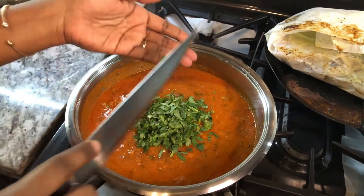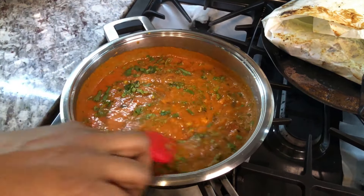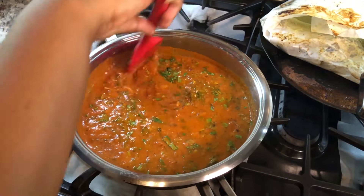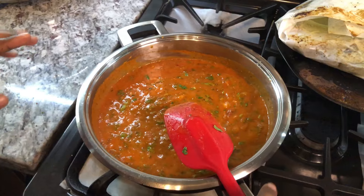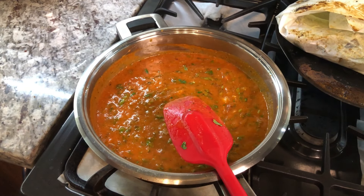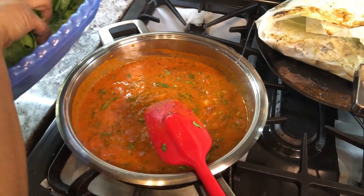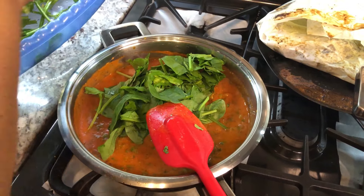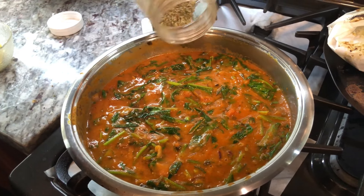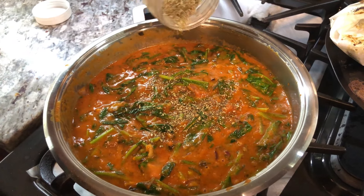And then I'm going to go in with some spinach and cheese sauce, about a cup of that as well. Now I'm adding in my pasta. I'm adding some cilantro in here — I'm flavoring up the sauce a little bit more. And then I'm going to give it a mix. The sauce is spicy because I added a spicy one and there's some cheese in there too, so it's going to be extra nice and rich. I'm going to go in with some spinach — you guys know I love to add vegetable to my dishes. I'm going to add a little bit of oregano into my sauce. A little bit goes a long way.